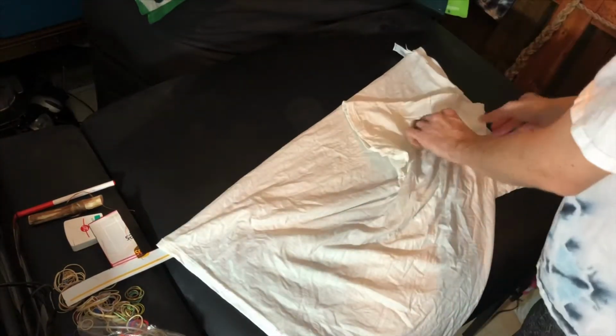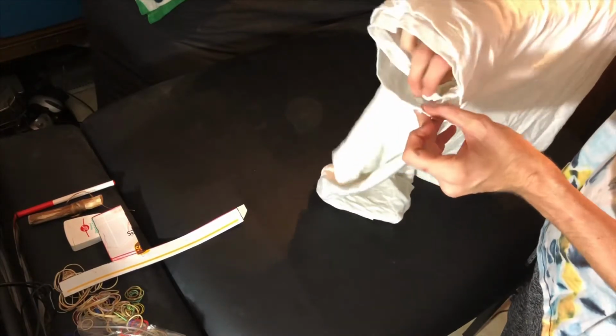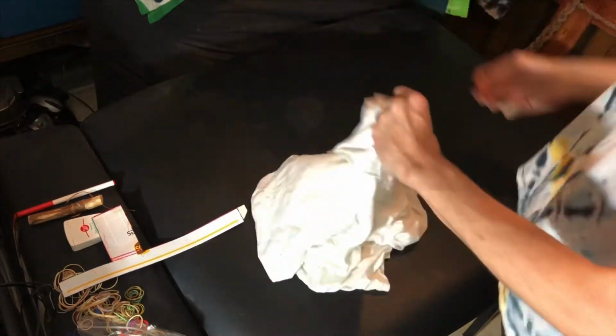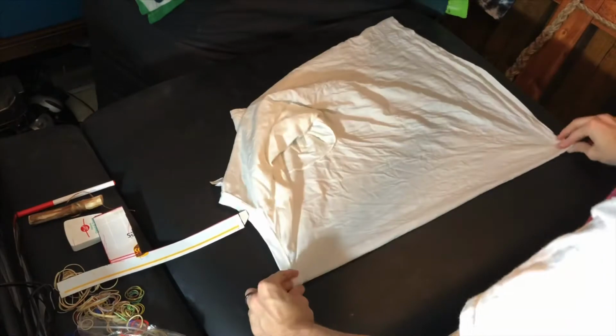So we're going to center this shirt out real quick and fold the sleeves in on themselves. Make sure our seams are lined up. Give it a little wiggle, and we'll pull out the front of the shirt here. Again, ensuring that our seams are lined up, kind of just by checking where the sleeves are.